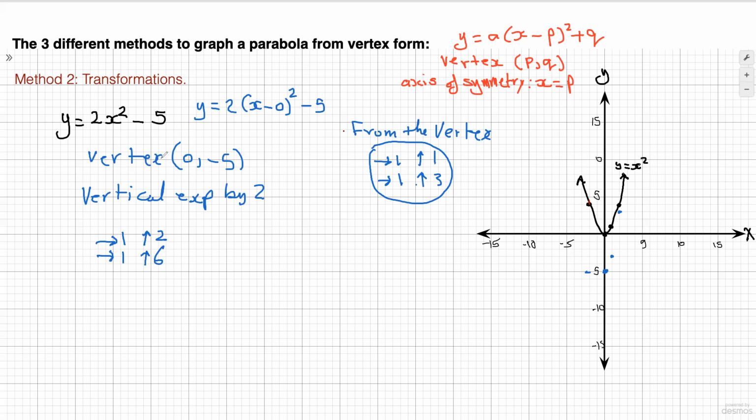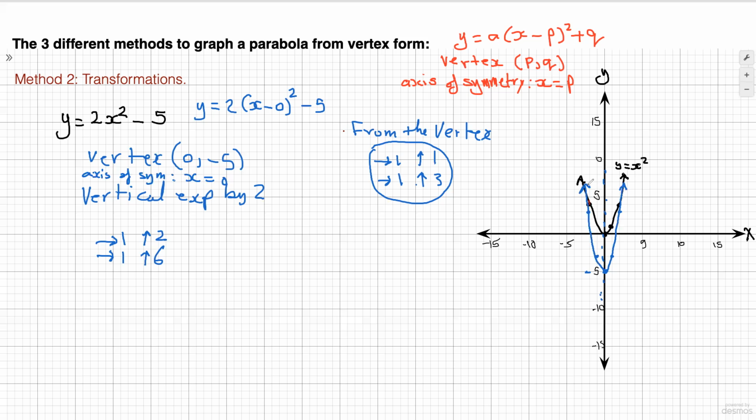Now you know the axis of symmetry after the vertex here. The axis of symmetry is x equals 0. So basically your axis of symmetry is the y-axis. If you want me to plot that, just a dotted line on top of that, that's your axis of symmetry. So now you take this point right here, it's 1 away from the axis of symmetry, and you plot it right there. And this point is 2 away from the axis of symmetry. So you go 2 away on the other side and you plot it right there. And that's basically how you graph your graph. Yeah, so that is how this parabola looks.